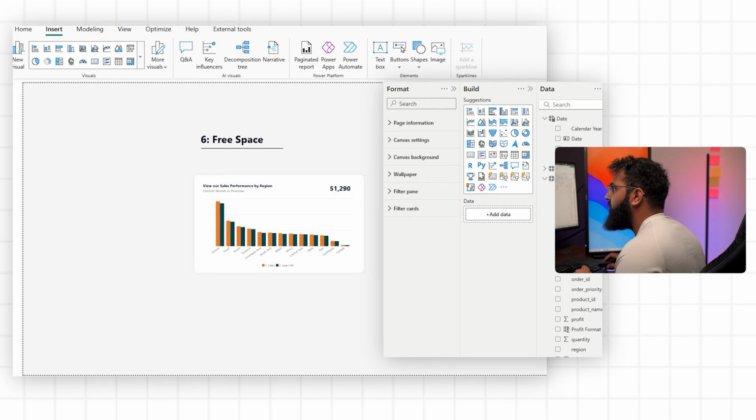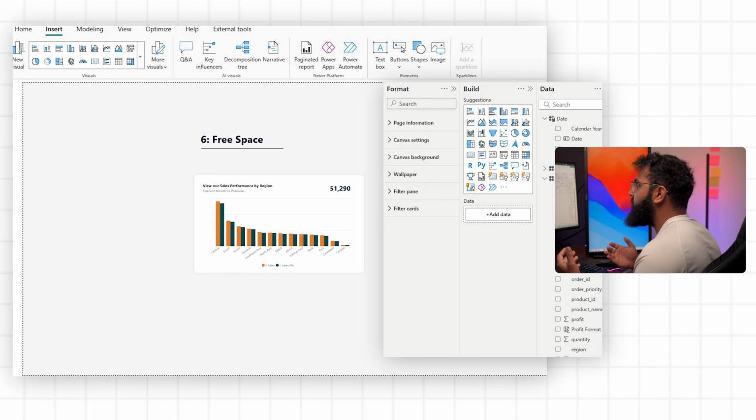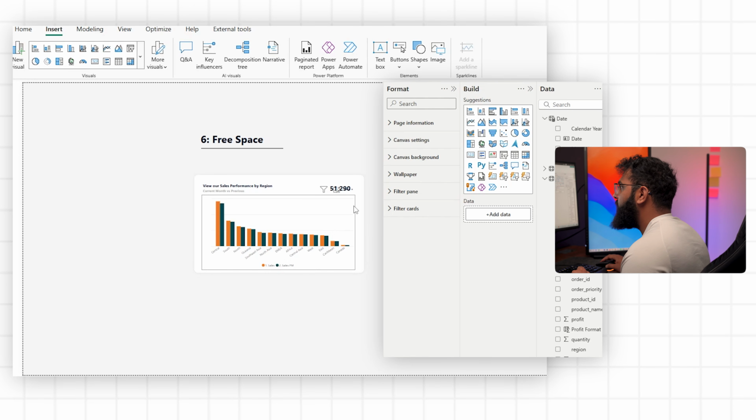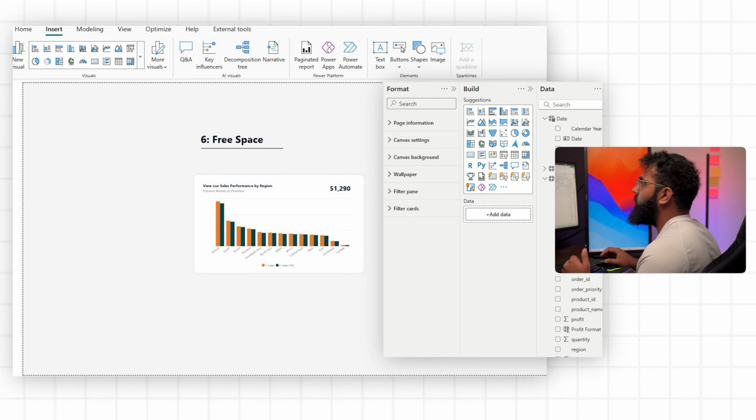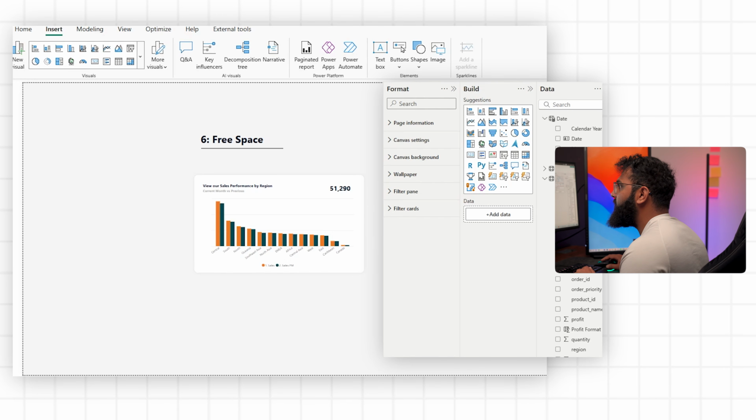So moving on to the next guardrail. Now that you've got white space, your titles, you tend to have free space in your visuals. When it comes to data storytelling, utilize this space to give an aggregation or highlight something in your data. So in this example, we're looking at sales. So I've put an aggregation of our sales in the top right hand corner. But if this was, for example, looking at products, we could have the best and the worst in the top right, and it presents that data story better. So utilize the free space in your visuals to include better summaries. It will make your visuals look a lot more insightful, and it looks a lot better as well.